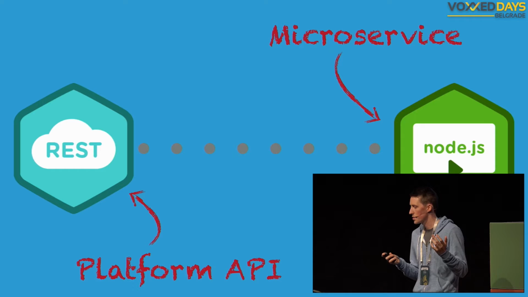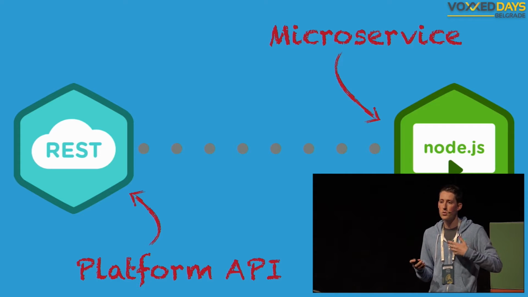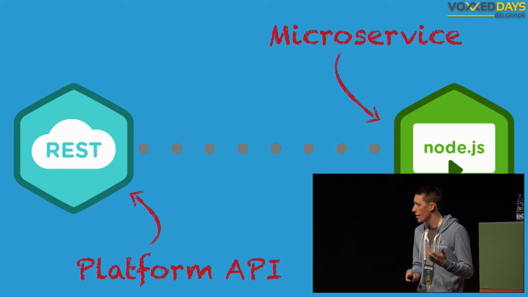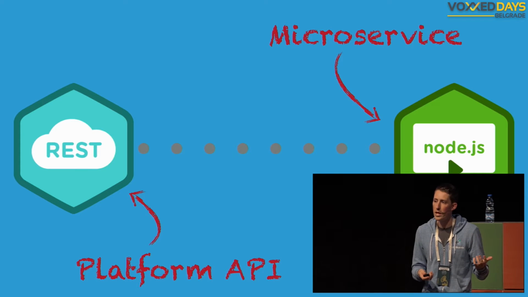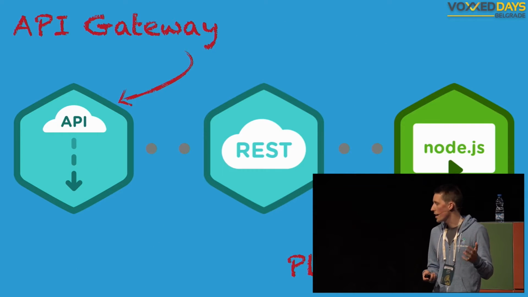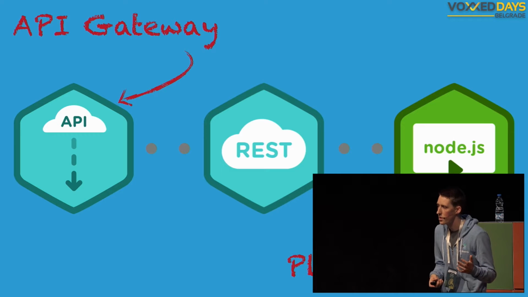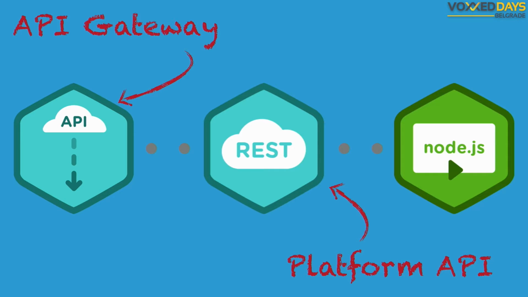I don't want to expose them. I can't put my credentials in a client-side web app. So one of the things that we can do is use what they call an API gateway service. An API gateway is a third-party cloud service that allows you to create public endpoints that then proxy private APIs in the background. All major cloud providers have these.